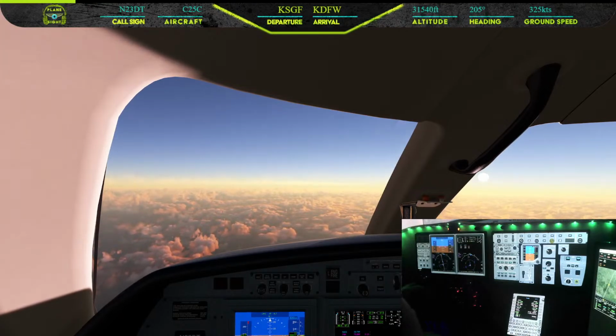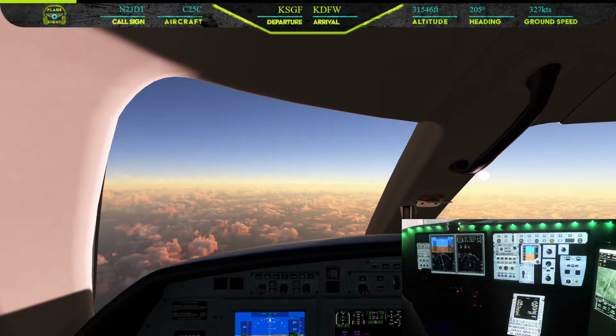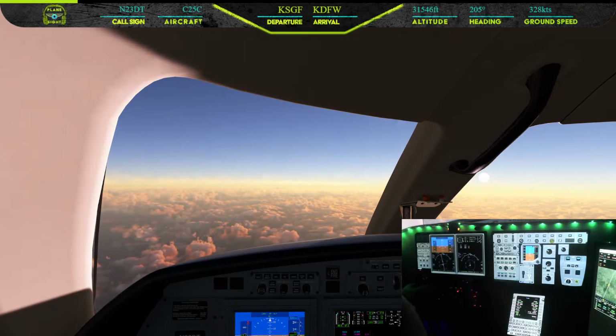Contact Memphis Center on 126.1, Citation November 23 Delta Tango. Good night. And Memphis Center, Citation November 23 Delta Tango is with you at flight level 320.